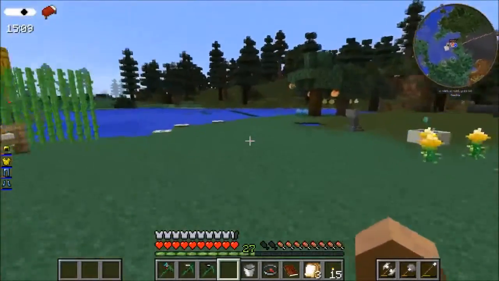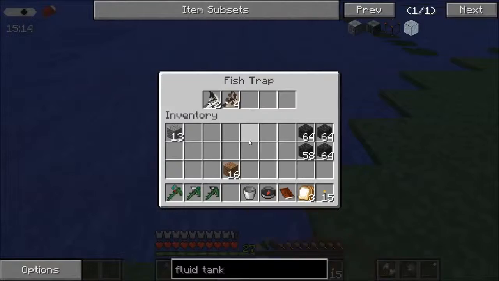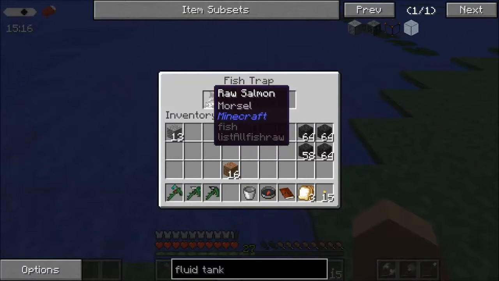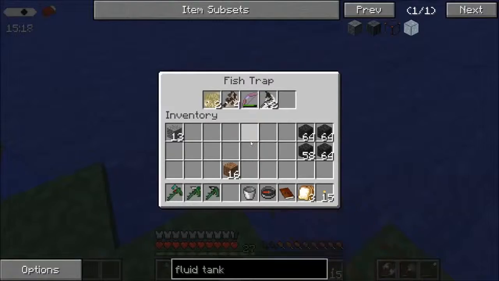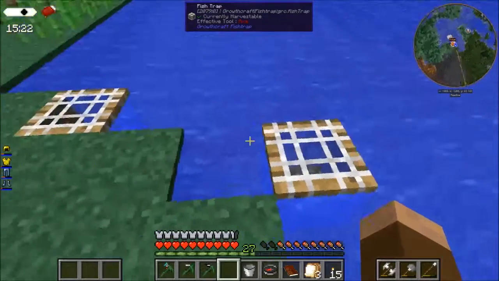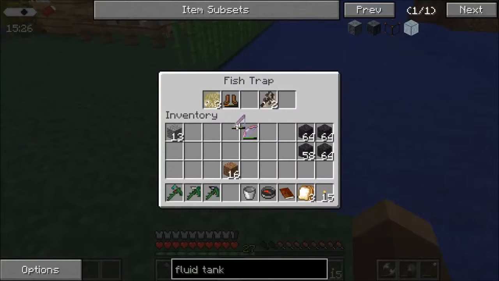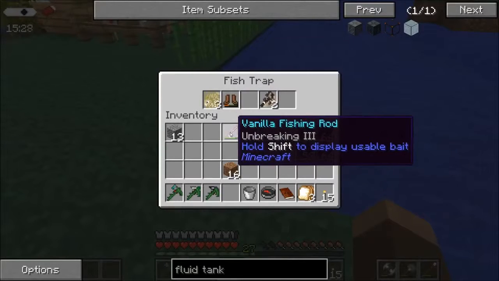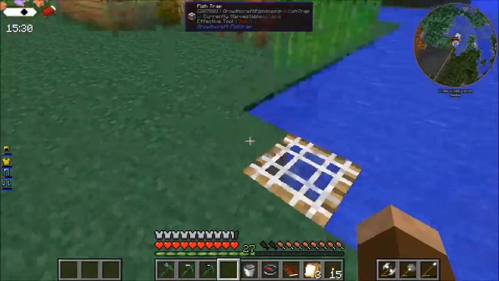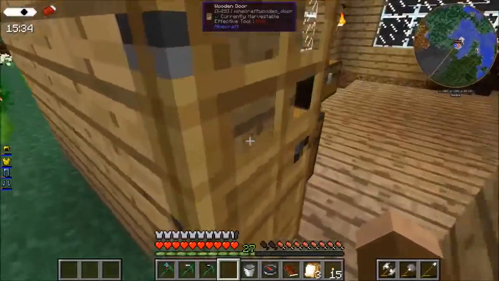Oh, let's go and have a look at our fish traps. That's the other thing I'm not sure about. I had some cool loot out of these, which I'll get to in a minute. So just fish. Ah, a nice shiny bow. And some leather boots and a vanilla fishing rod. I knew about them already, but I just thought I'd show you on video.